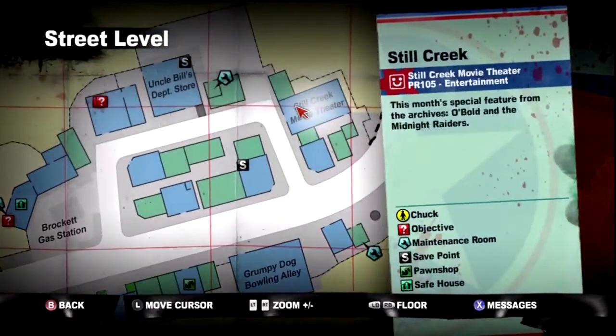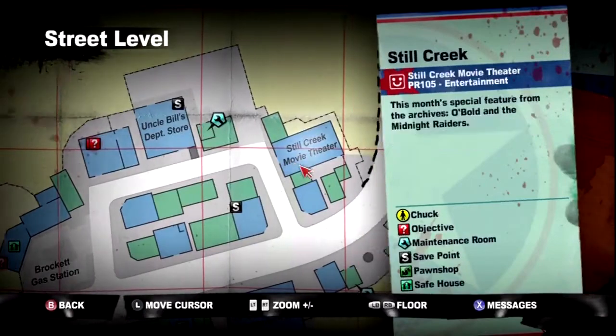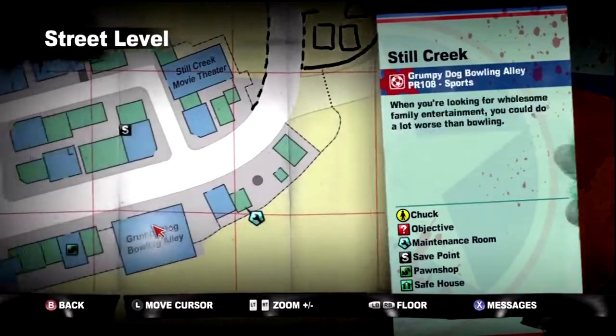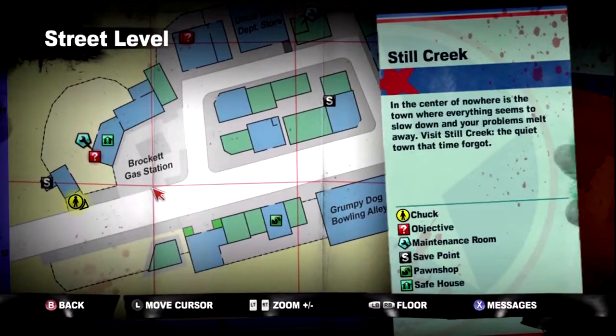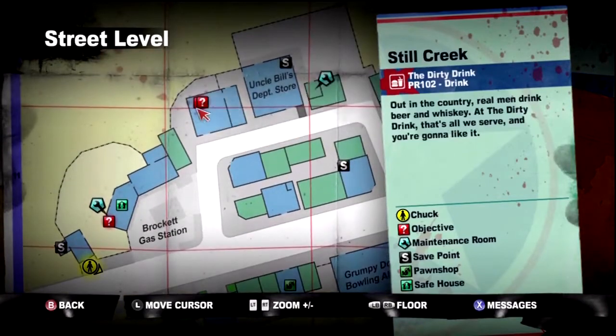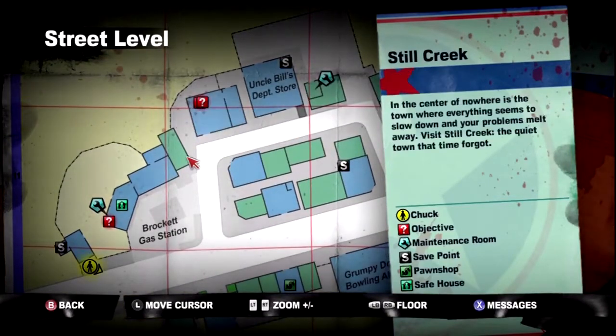Also, I'm not really familiar with where the bar is. So, if you look, you can see the objectives appear on the map. Since we only have one mission currently active aside from the bike thing and the Zombrex, we only have the two objectives. In this case, here is the bar.